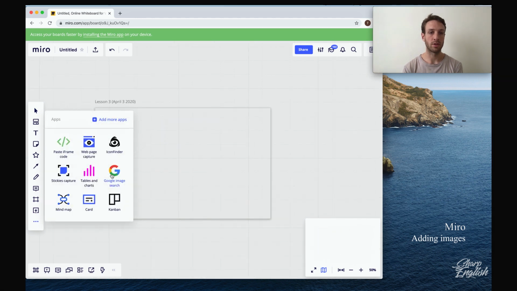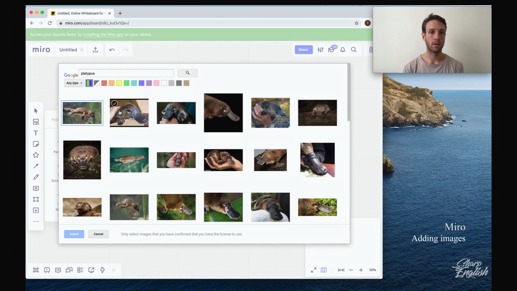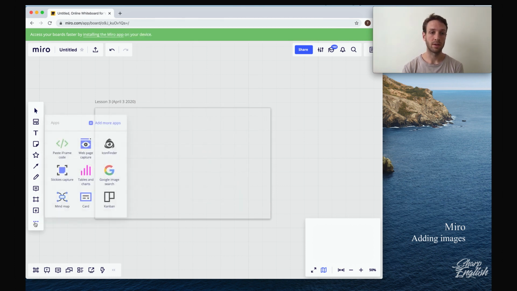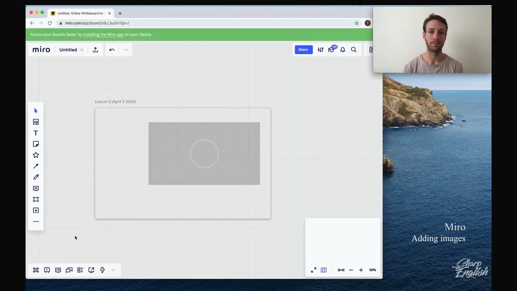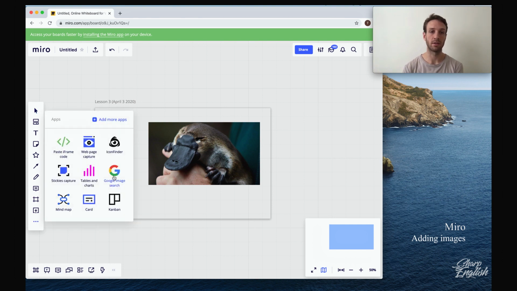The Google image search. So, for example, if you want to show platypus, you can just drop it. Sometimes it's a bit slow or it doesn't work because it's not fully accurate, but then you might just have to go back and find another one. So it's very quick. If students ask, teacher, what does platypus mean? You can very easily drop a picture from Google Images there, and that's just clicking on these three dots, Google Image Search. A few other features are tables and charts.